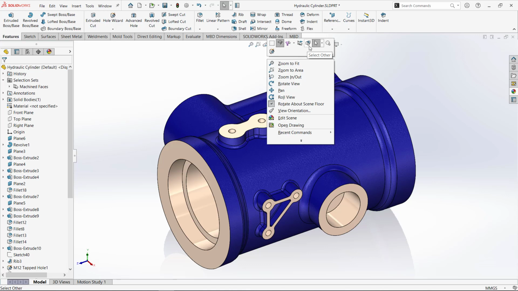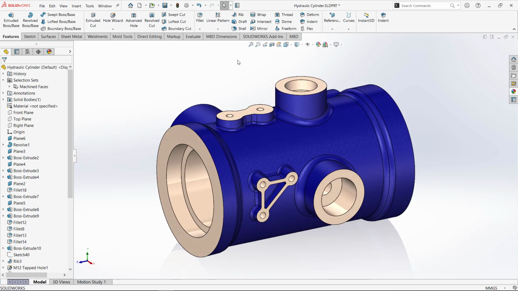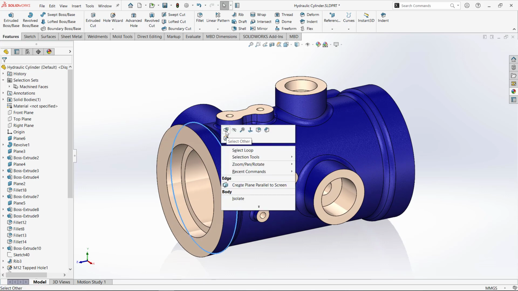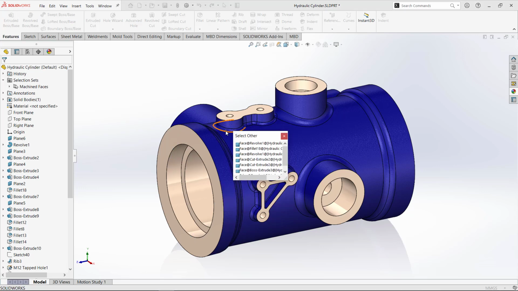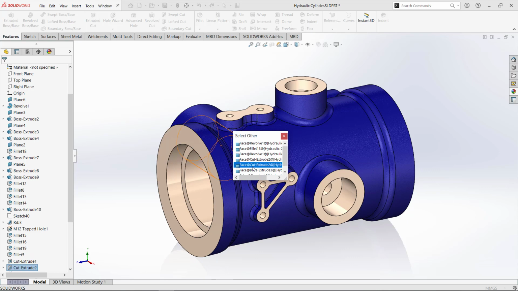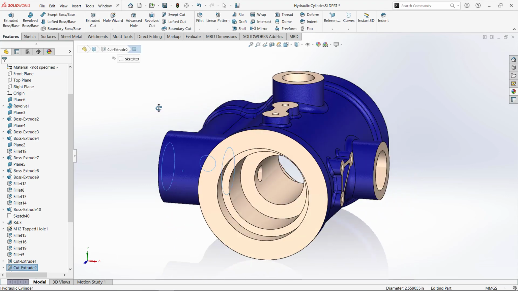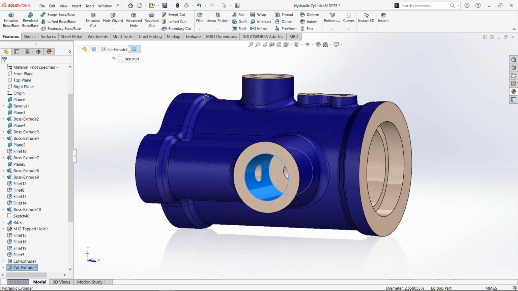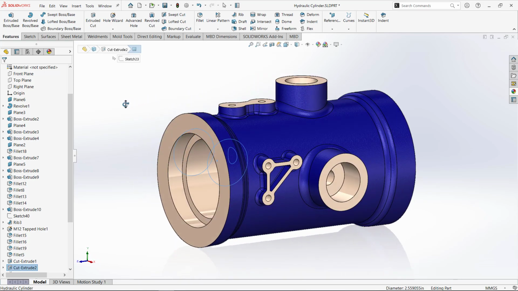Select other is up here. So you can start it this way if you want to. Most often when people start the select other option, it's going to be a right click on some geometry and then do select other this way. If I'm trying to get some specific bit of geometry, but there's a lot of other things adjacent or behind, you can use this command to get exactly what you want. And you can even access through the geometry if you want to. So in this case here, I've used that to select this face all the way through my part.